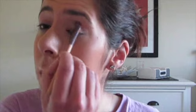Now I'm just going to use this thin brush and a purple-toned colour. Tap off the excess so there's only minimal. I'm just doing that on the top of my eyelid, just prepping it. Then I'm going to do the other eyelid so that you have the top done and the inner crease done. I'm going to re-apply that same colour in the crease and define it on the same eyelid.